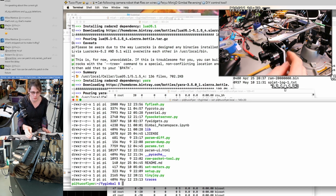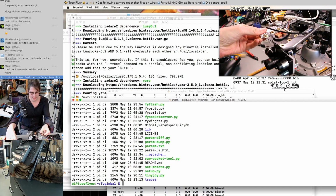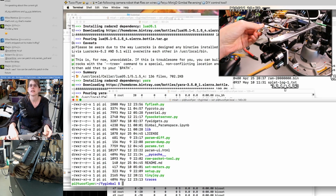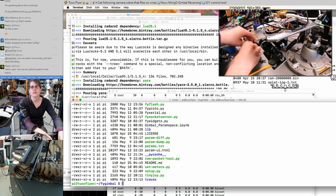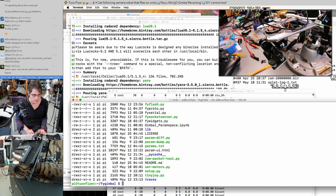All right, so it is operating normally now. Following and everything. Look at that, happy gimbal. So, power off. FYI flash firmware/assembled.bin.